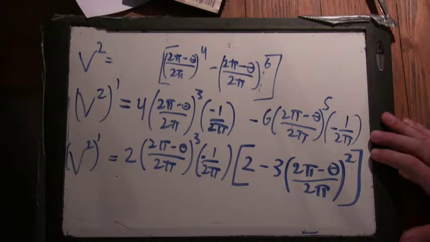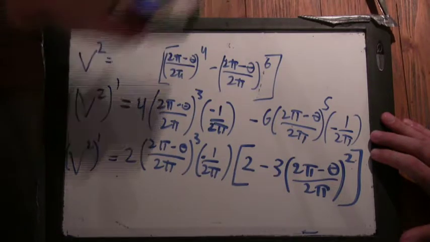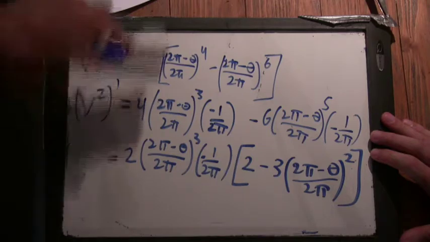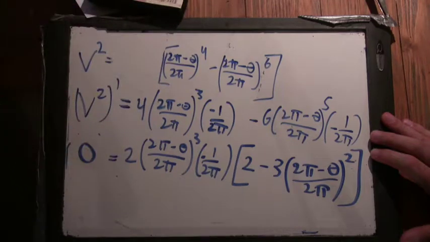Okay, so what has to equal 0 here? This whole expression is 0. So when's an obvious time when this equals 0? Theta being 2 pi. And what does that mean when theta equals 2 pi? You've cut everything out of the circle. So is that going to be your maximum volume? No, because there's no volume.